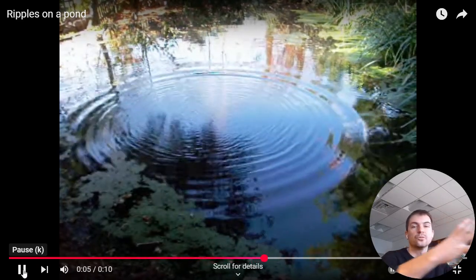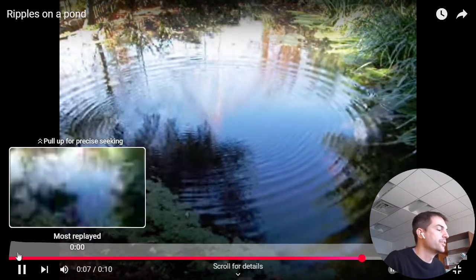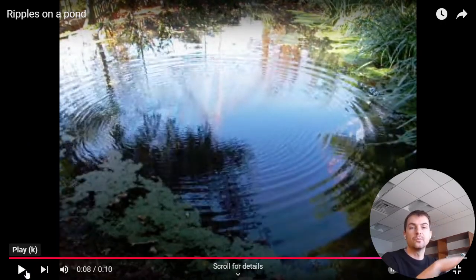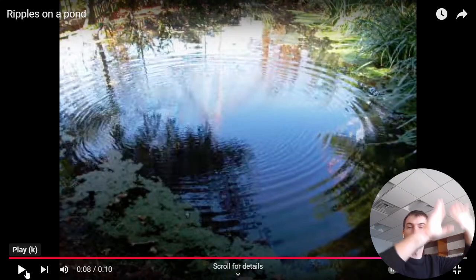Okay, so we see all those waves spreading out. This is sort of like a 2D representation, because it's on one plane, of how audio generally works. Imagine the same thing when I'm talking, except the ripples of sound are spreading in every direction, maybe a little bit forward, but also going everywhere and bouncing off of stuff and filling the room with sound.